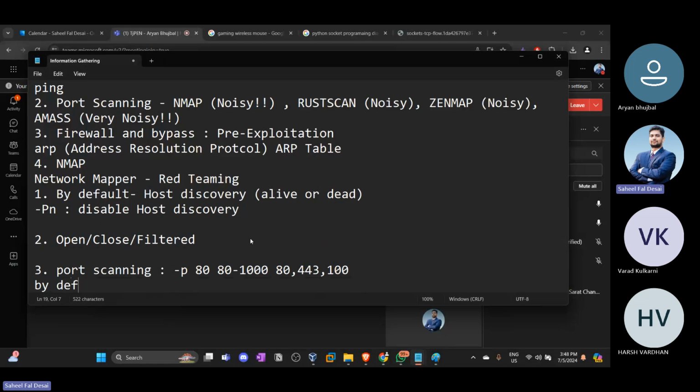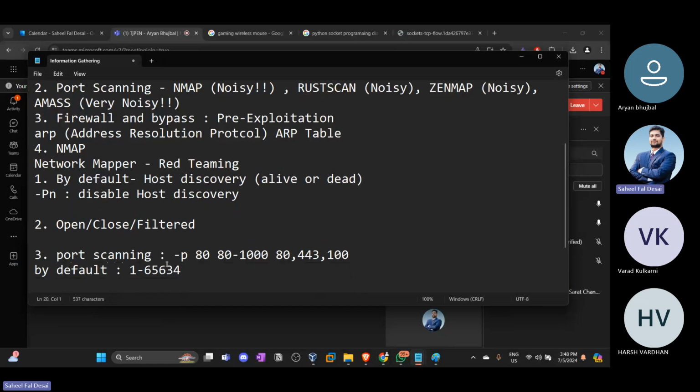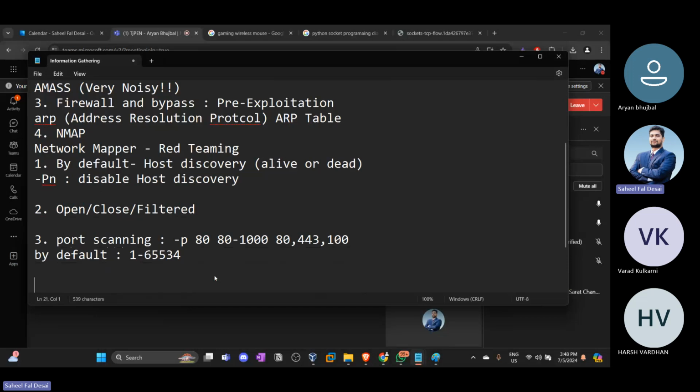But by default, if you don't mention -p, it will scan from 1 to 65,534 ports. Okay.